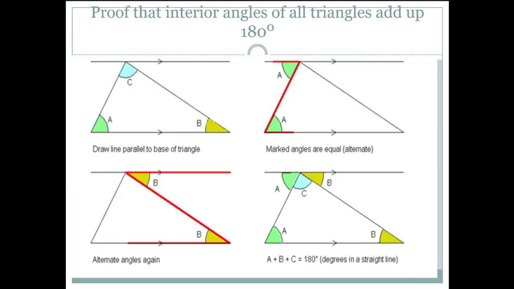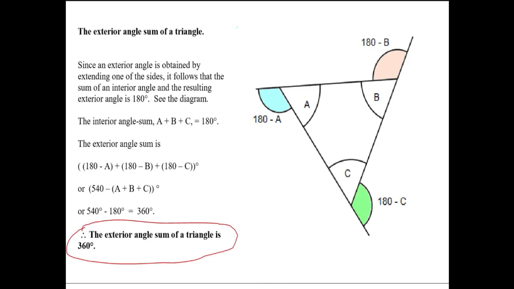So, alright, let's skip that. And this one is just proving. So we have another thing that you need to take note of. If I say that the sum of the interior angles, I said earlier, if we add angle A, angle B, angle C, it's equal to what? 180 degrees. But the exterior angle sum of any triangle is equal to 360 degrees. So this angle in blue, green, and the other one, when you add them up, the measure should be equal to 360 degrees. And this is the proof of that. I'll not explain it further so that our time won't be taken that much. So we have to continue.